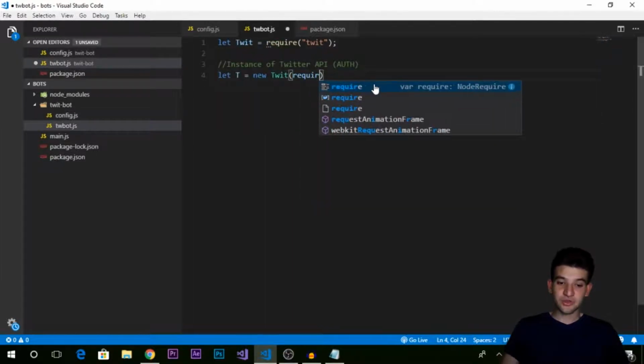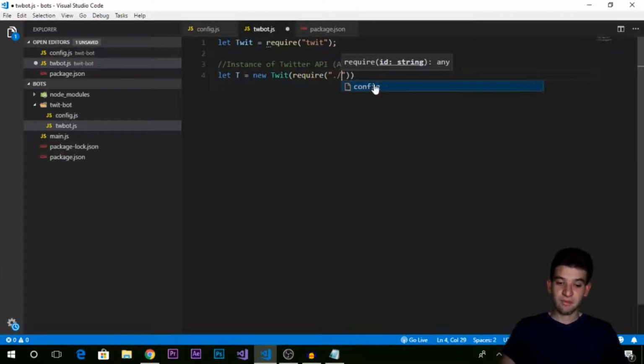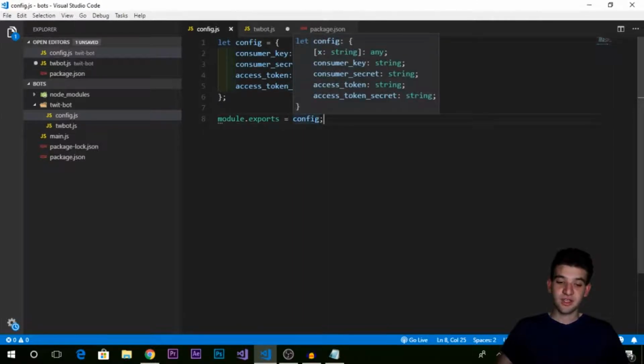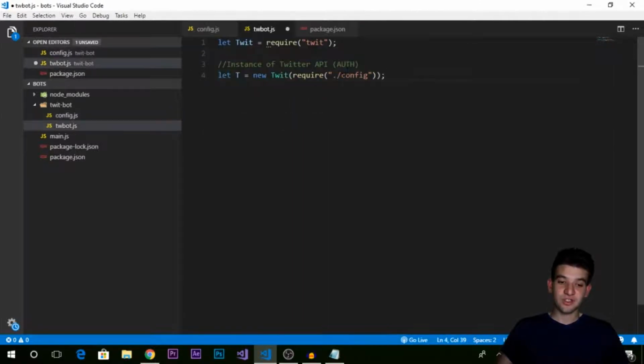We can just require that from the main folder, so ./config, and as you know, require is going to return the object that we have just exported from Node.js. It returns this whole object, and we can pass it into the Twit object and create the instance very easily.